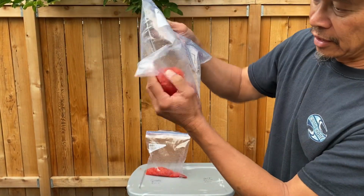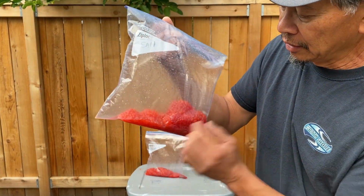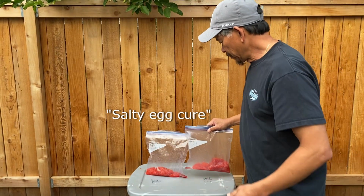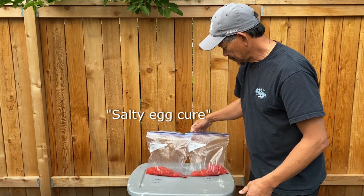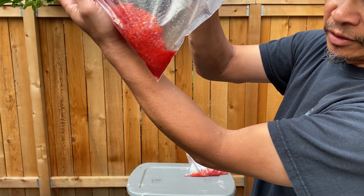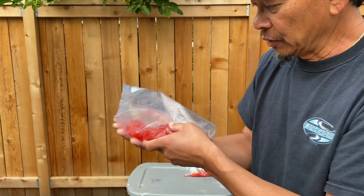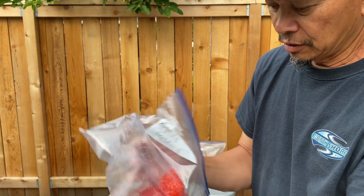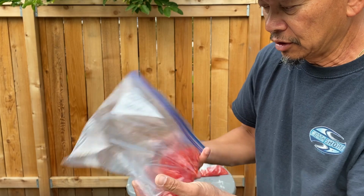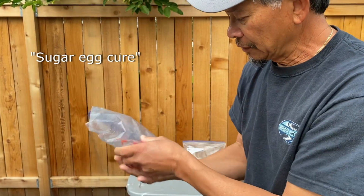Okay, this is my salty egg brine, okay? All right, let's do the other one. Okay, you can see how much liquid has been drawn out of the eggs, okay? So we're gonna shake it up, make sure it's evenly distributed. This is my sugar brine, okay?